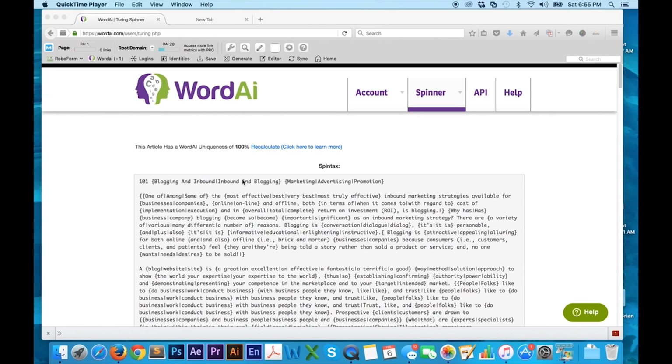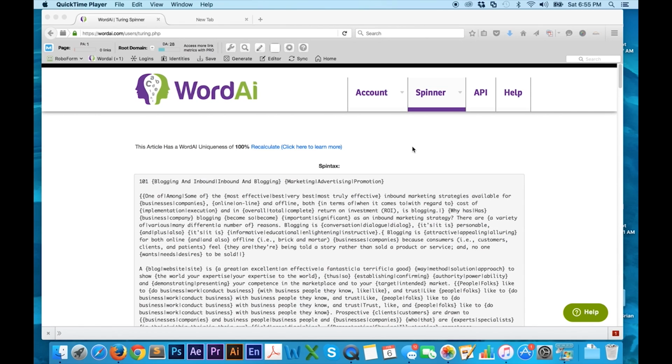Okay, so guys, you can see the article has finished spinning. It has WordAi uniqueness of 100%, and I swear using anything else other than the Kontent Machine article getter, like if I go to an article site and I just copy and paste an article from the site directly into Kontent Machine, for some reason it's not giving me quite the uniqueness. I'm getting like 85%.